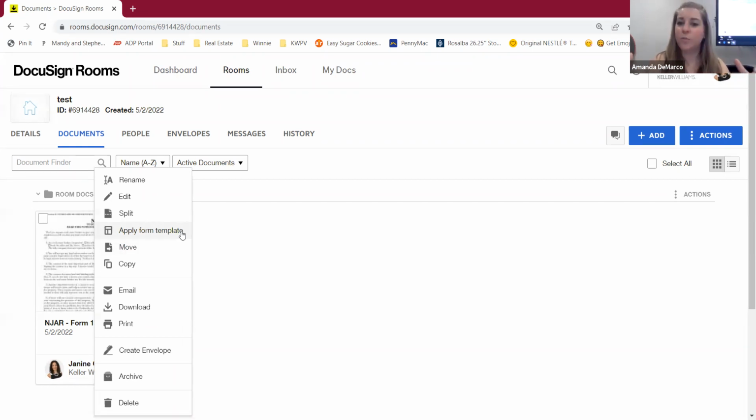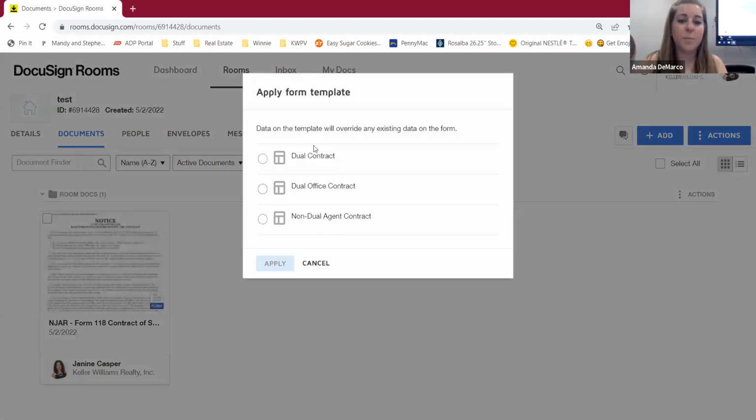So as we know from the workflow that I never stop talking about, we've created our contact in Command. We've then created the opportunity in Command. Within that opportunity, we've selected our checklist type. That's telling the system what type of deal. Is it residential? Is it commercial, etc. From there, once you click the Start a Transaction button, it creates the DocuSign room for you, and most of the documents that you'll need will be automatically brought into the room for you. So once you're there and you've completed those steps, you can simply go to all of these templates, right-click, click on Apply Form Template, and then you'll choose which one you want to use.